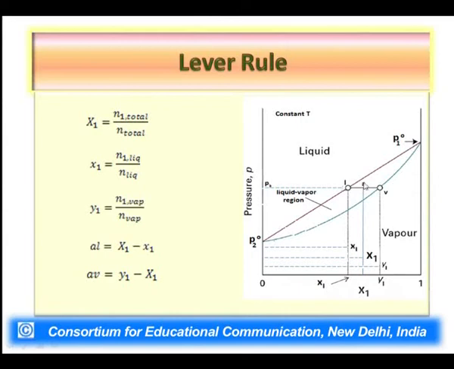Having said so, now just have a look at this diagram once again. Now not O but point A represents the fulcrum of the lever, and AL represents the distance from the overall state point to the liquid phase composition, and AV represents the distance from the overall state point of the system to the vapor phase composition. So we can now apply the lever rule and derive the formula for this diagram.